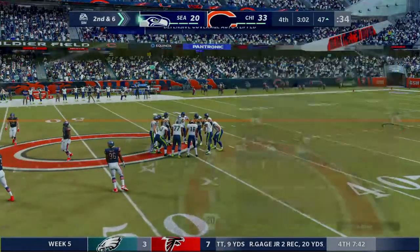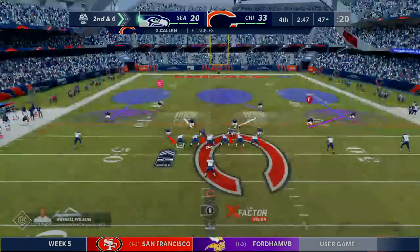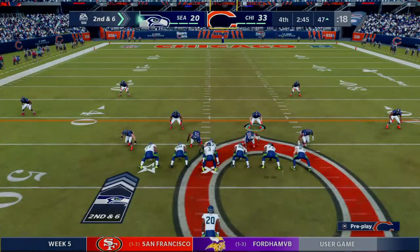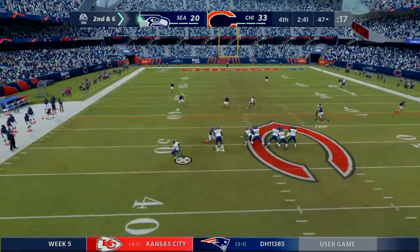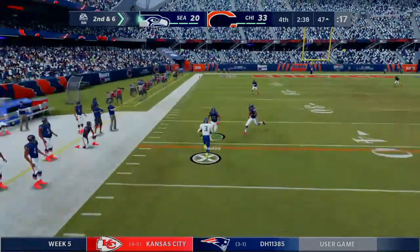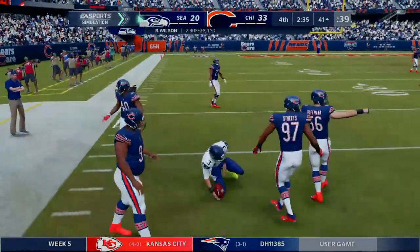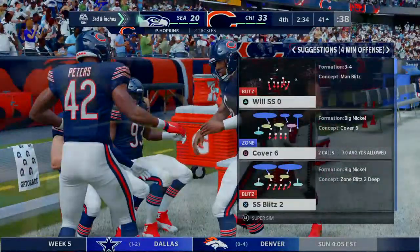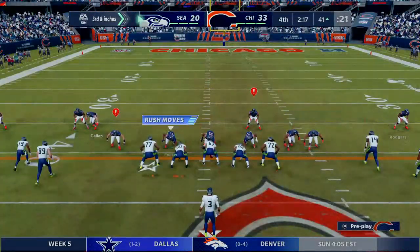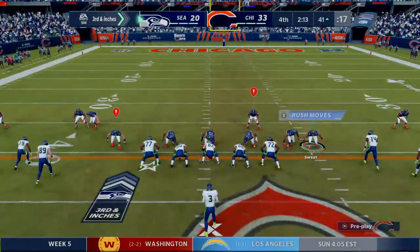2nd down. In order for a screen pass to break big, a lot of things have to come together and be well executed, but all it takes is one small thing to go wrong and keep it from being a big game. Buying time to his left. 6 yards there off the scramble, but it'll still leave him with a 3rd down. Taken down at the 41. The offense on 3rd down tonight, they've hit on half of them, 5 for 10. They're looking at 3rd and the nose of the football.